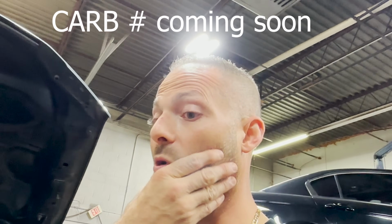So this is going to be unique for myself, and it's going to be unique for you, because changing the tuning is a big deal. Changing stuff that you're not supposed to is a big deal. And now that we have got the green light from the EPA, we're CARB compliant with all three tunes, and the ability to go between five different trucks. So let's say you didn't like it and you sold it to your buddy. Now you have four more times. He got cold feet, but he liked it. He wanted to give it to his buddy to try. Now you got three more times. So there are different abilities to preload custom tunes from SCT that are still emissions compliant.